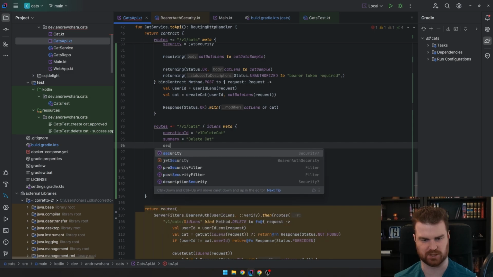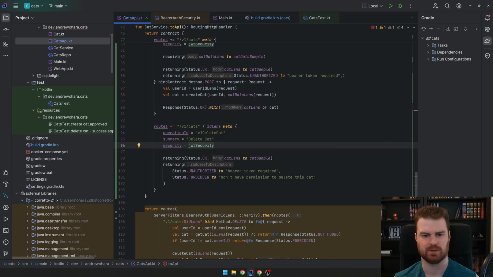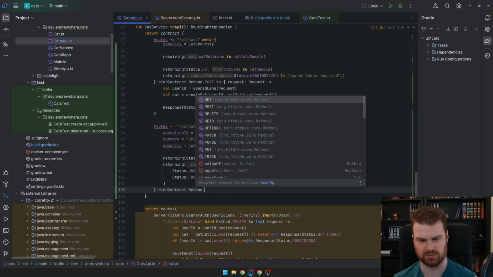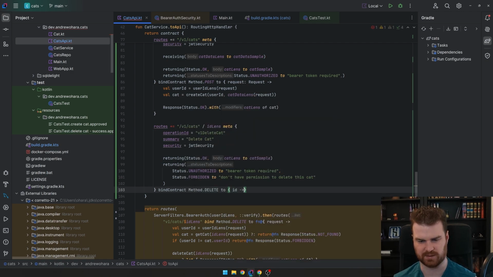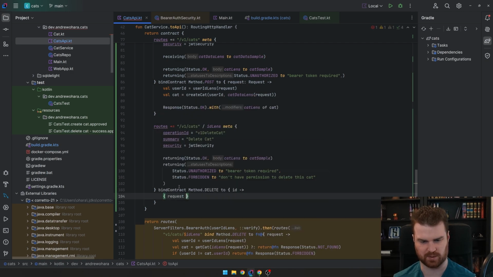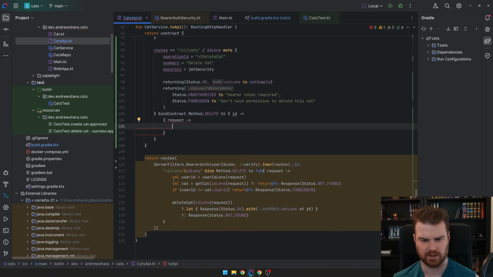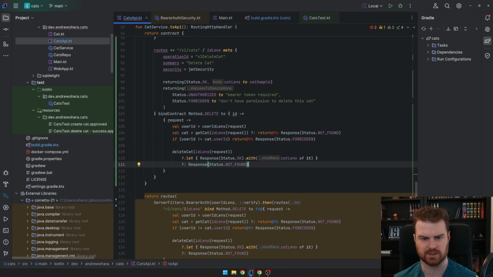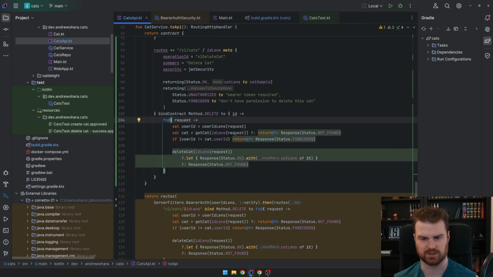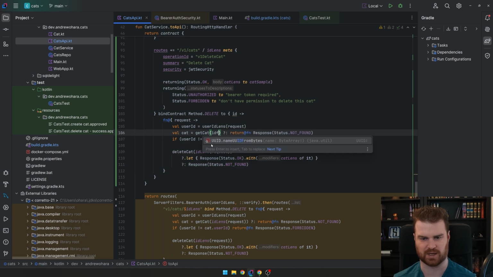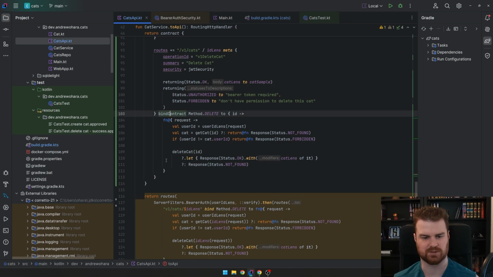We also need the security. And we bind it to delete. We take the ID, we take the request. We can copy this over, and we need to define our function for early returns, and we can replace these ID lens usages with the ID that we get in through the contract.